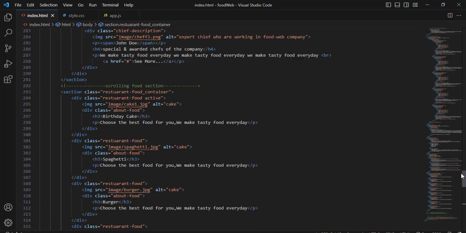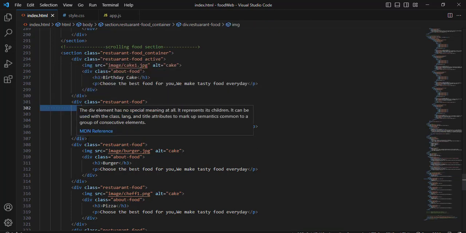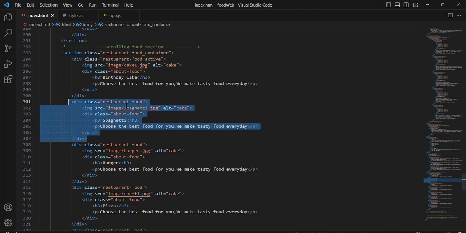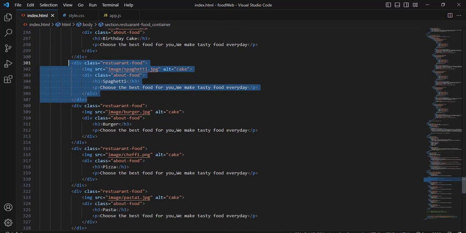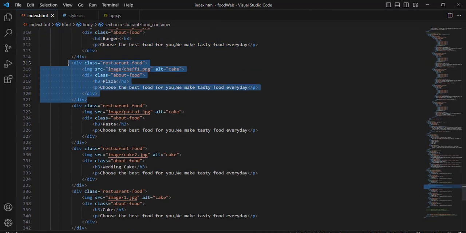So here we have the image right here. Here we have the text. And here we have the paragraph. So here we have the food name right here. Here we have about the food, which is paragraph right here. And many more. You see?